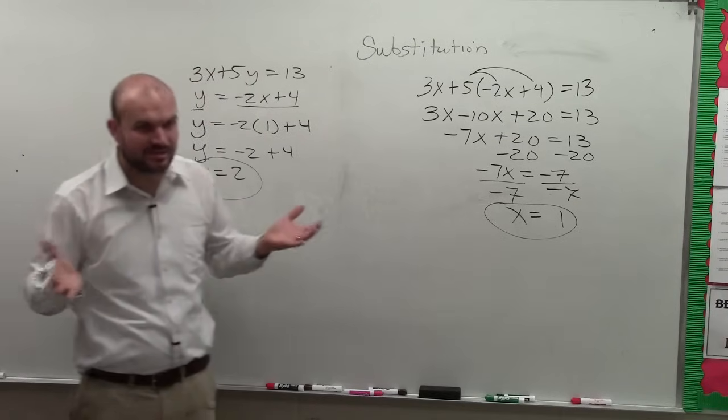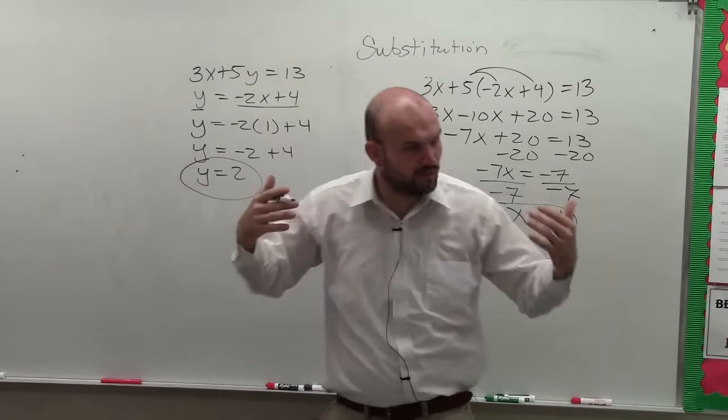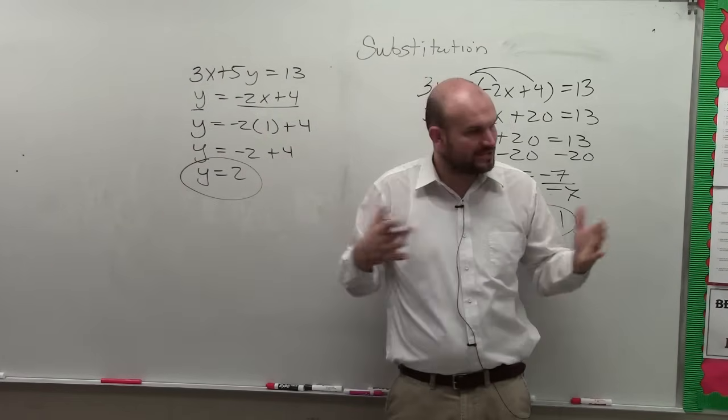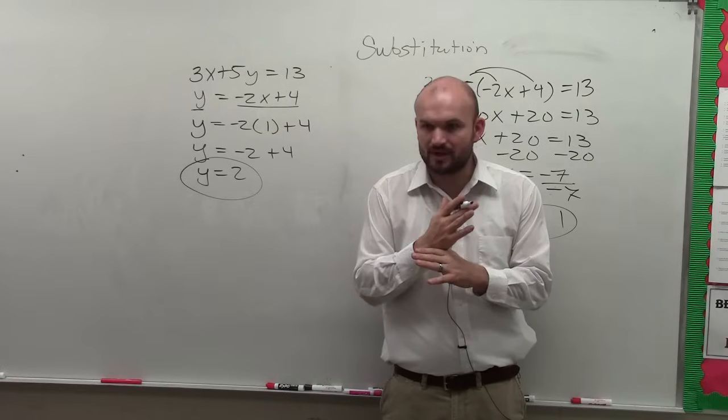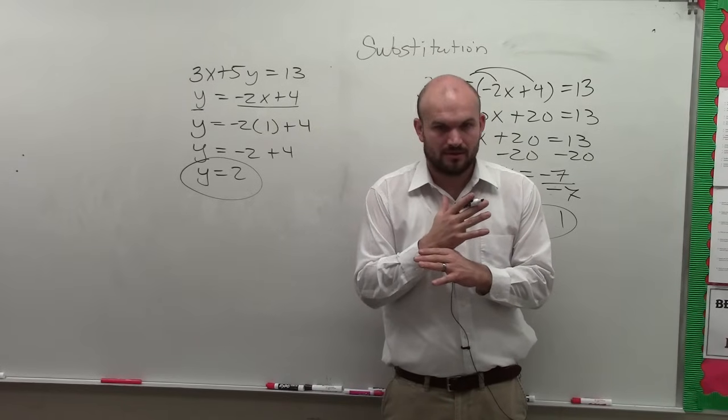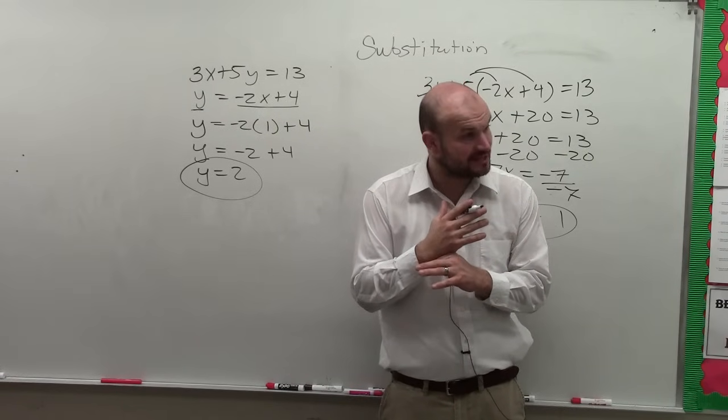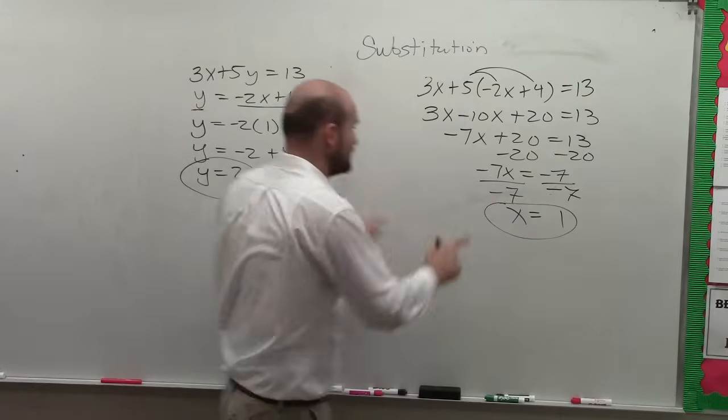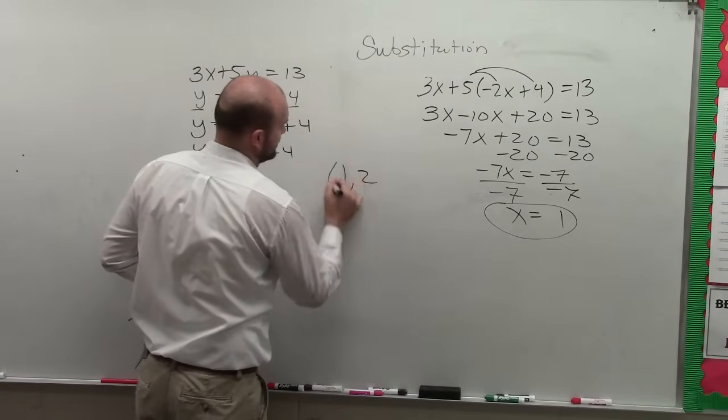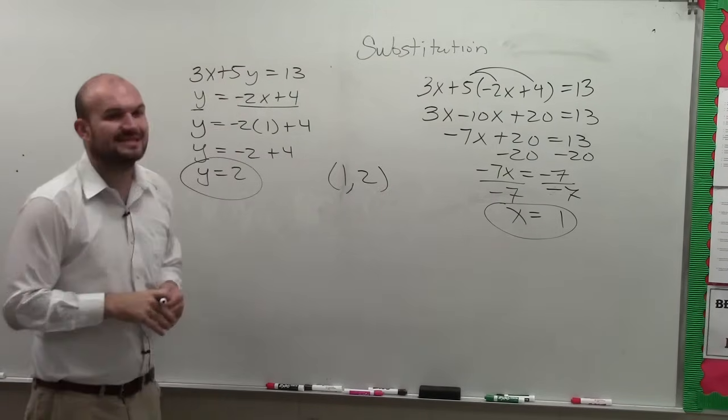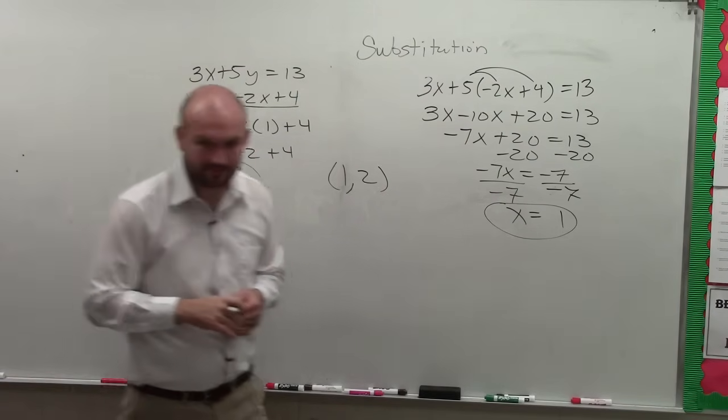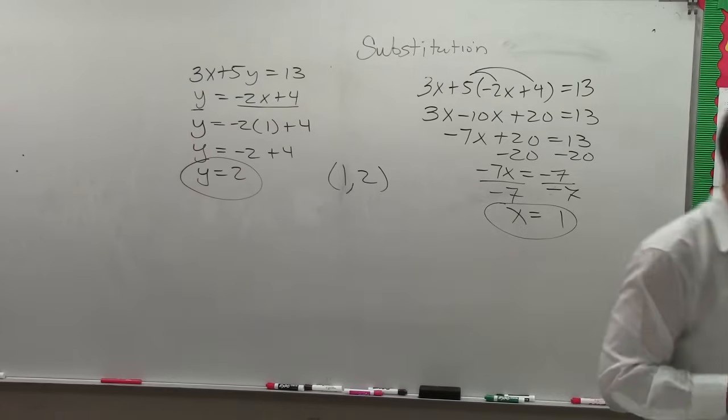Now on an equation, if you were to think about this graphically, if we know the x and the y coordinate, that represents where they intersect, right? So then what kind of solution? Is this consistent or inconsistent? Consistent, right? And they're going to intersect at the coordinate point 1, 2. So it's a consistent, independent system, right? Because they only intersect at one point.